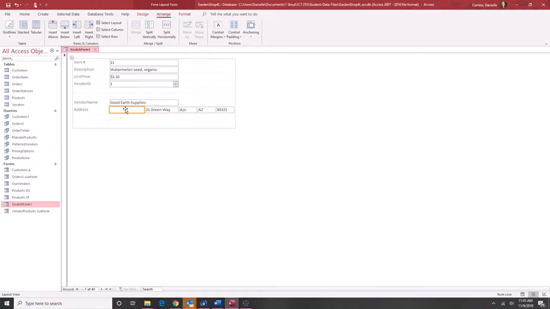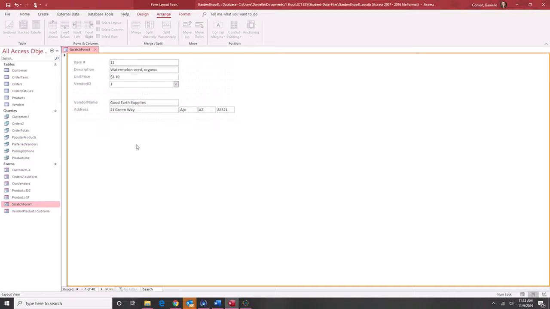We're going to click on the empty cell, hold down Control, and while we're holding the Control button, we're also going to click on the text field for address, and then we're going to click up in Merge and Split. We're going to click merge. That creates one box for that. Underneath the Arrange tab, which we're already in, we already did that step. We click merge, and then all we need to do is save.